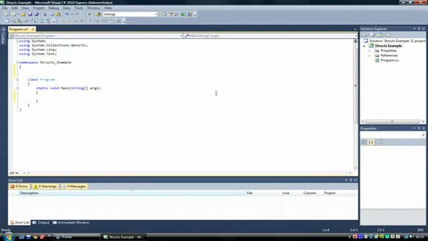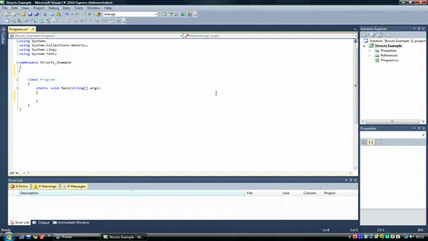So in this tutorial, go ahead and create a console application. That's the one, and in it we're going to show you how to use structs. Now, struct is short for structure, and they're very useful. And I'll show you why. It's hard to explain exactly what they are, but I will show you what they are, and then you'll know what they are.